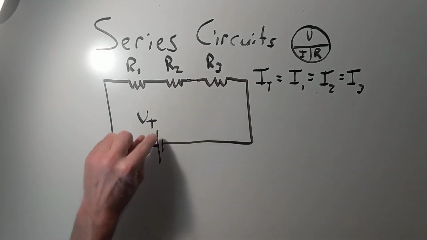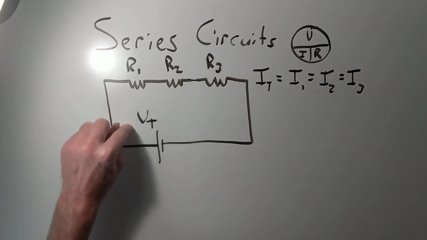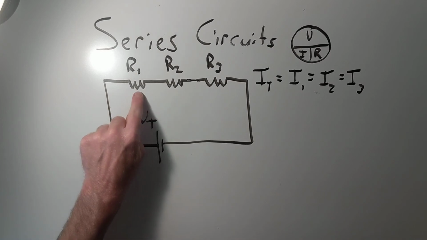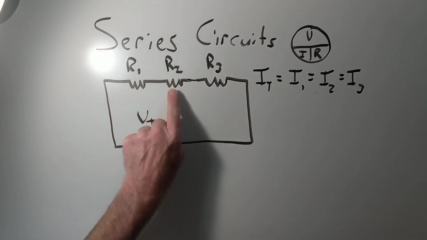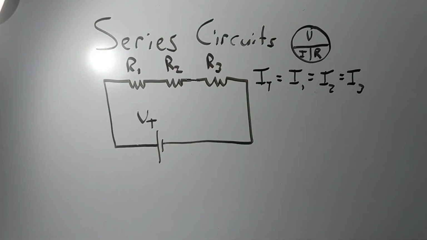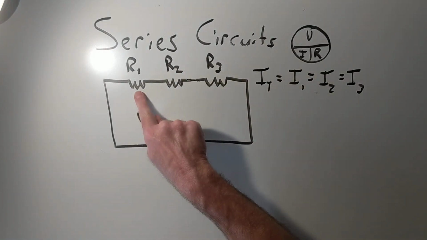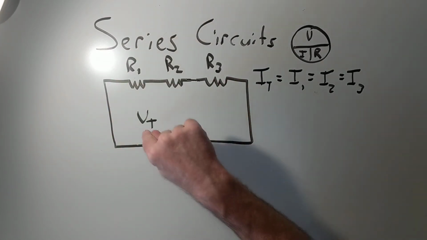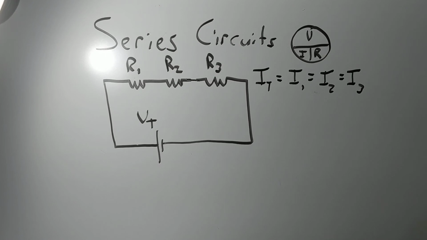But what happens is some of the energy from the battery, so the charges leave and they've got a certain amount of energy, you'll lose some of that energy through the first resistor, you'll lose a little bit more through the next resistor, and a little bit more through the last resistor, which means that if I add up all the energy lost here through these things, technically given away as heat, this should be the same.